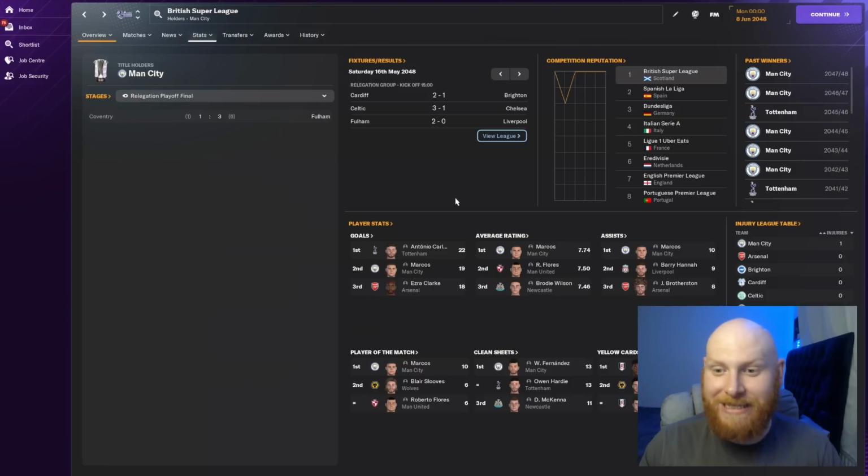So Man City seem to be the biggest team in Britain with 25 seasons left to go. Tottenham won another one though in 2046, but Man City won 3 in a row before that, and they've won 2 in a row at the moment after that as well.